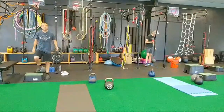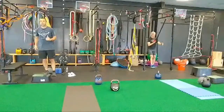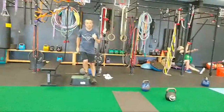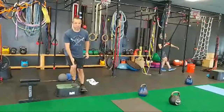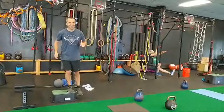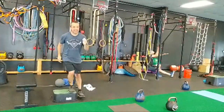Box of Mike's gonna do the pistols. Good. All right, so this is just a lower step. So we're just gonna try and go back a little bit. Try and keep that kneecap tracking over your toe, right? So we're not bowing out like that right now. All right, so we'll just kind of keep it like that.